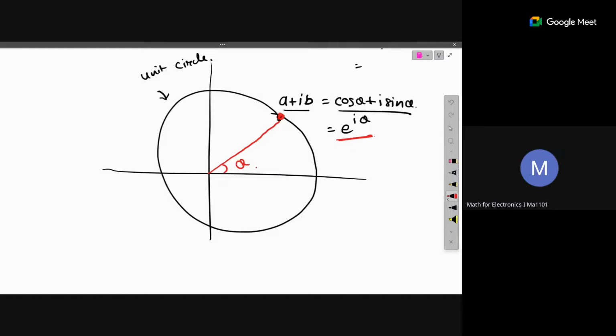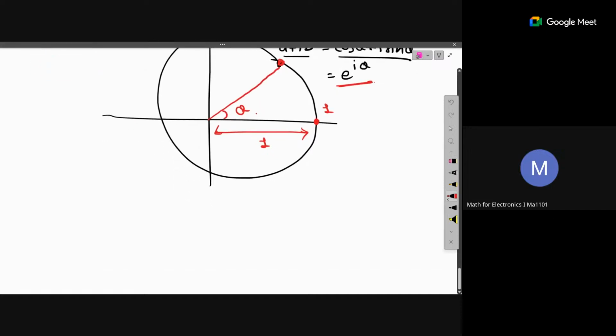Now, how can we write this particular point? We know this distance is nothing but 1. We want to find several ways of writing 1, because ultimately our aim is to find all x for which x to the power n is equal to 1. So we try to find how we can write the value 1 in different ways using e to the power i theta. What will be the angles there? Initially, this red line makes an angle of 0 degrees with the x-axis, so the initial angle is 0. That means 1 can be written as e to the power 0, or e to the power 0 iota.